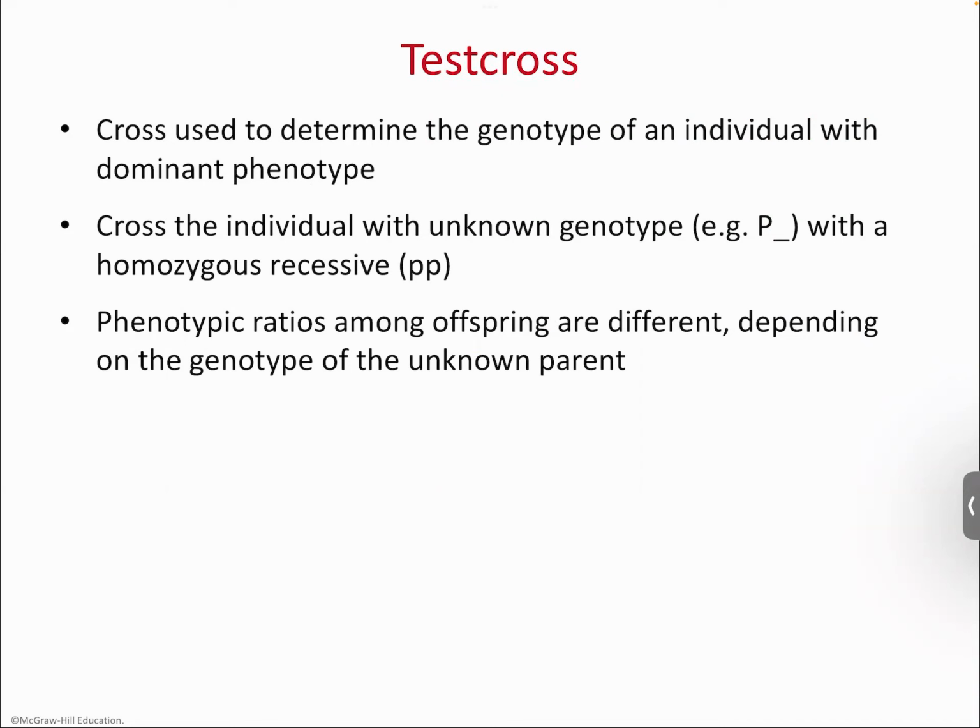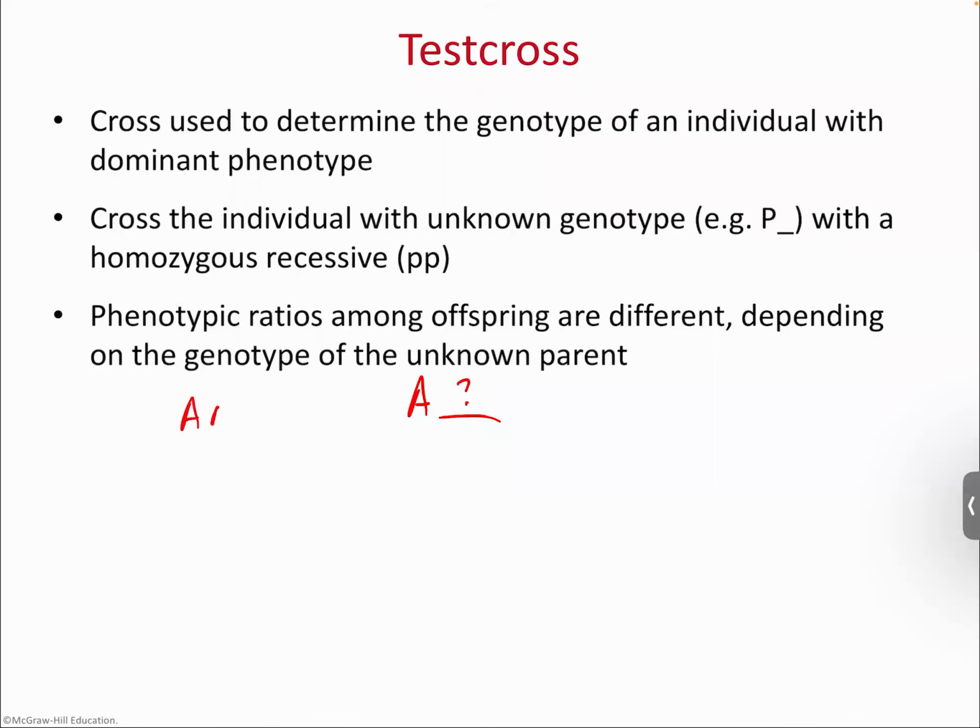So what is a test cross? Well, basically, it's a situation where you have a dominant phenotype A, but that's all you know, right? So the idea is, what is this? I don't know. It could be one of two possibilities, can't it? It can either be this, or it can be that. So how do you determine the difference? What you do is a test cross. Essentially, you cross it to its homozygous recessive.